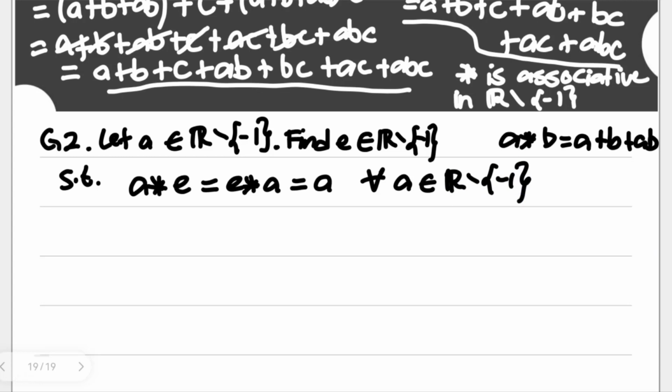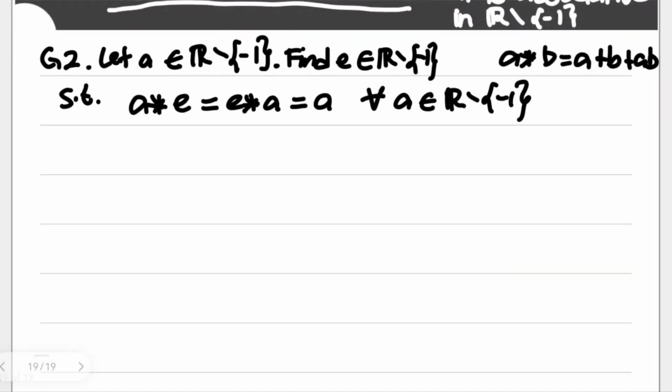So we could establish this, and we could find a certain element E, which would be true for all. Then we can say that the identity element is present and G2 is satisfied. So how do we show it like this? Since our set is infinitely many, let's just try to come up with the algebraic expression that would stand for both. Okay, so you have here A star E.